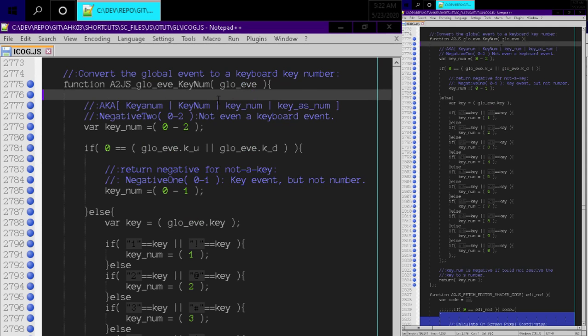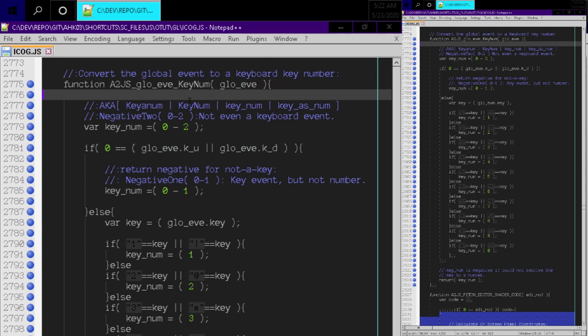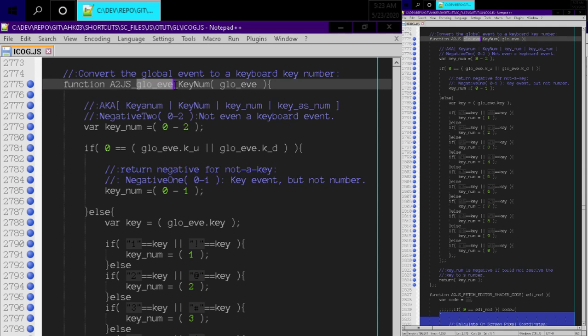Technically, we could make a more complicated object. We could tack on member functions to our global event, but the idea is that the global event is just supposed to be a struct, and it's supposed to be data, and there's not supposed to be functions mixed in there. So in order to get that OOP feel without making our struct into a class or otherwise just tacking stuff on, I don't want to. This object, the global event object, it's good as is. We're not going to muck it up by adding a whole bunch of methods to it and turning it into a class. We're not going to do that.